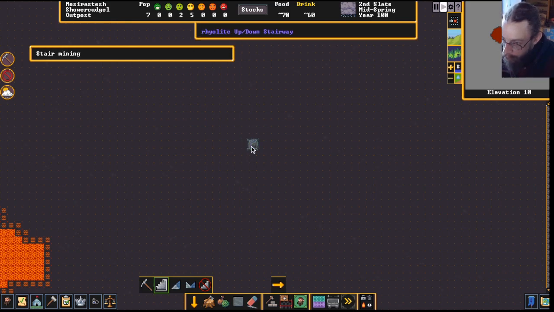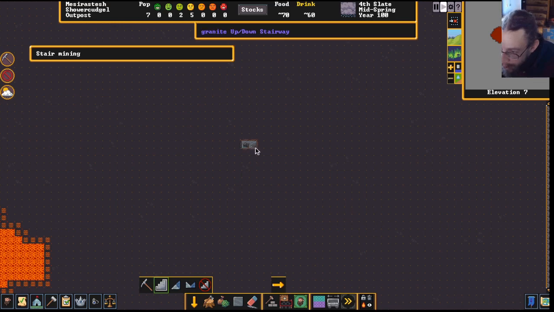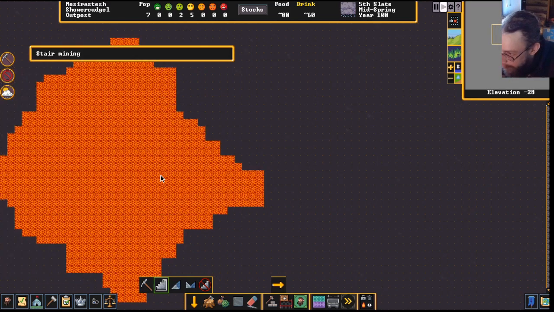What type do we got here? Rhyolite. Why does that rhyolite keep changing colors? That's interesting. Cobaltite. Ooh. Very cool. Oh, he's just going great guns on this. Where are we at? We're already third level down. How far down does that magma go? That magma actually gives us a cheat view into the lower Z levels.